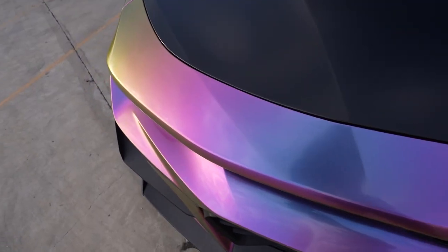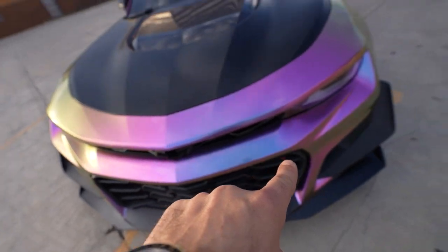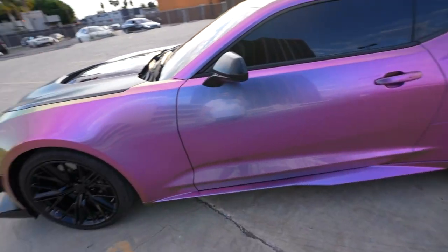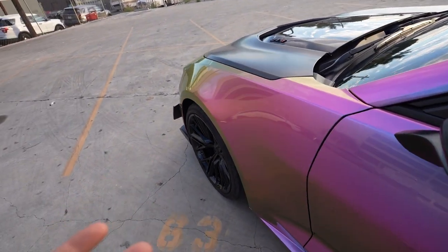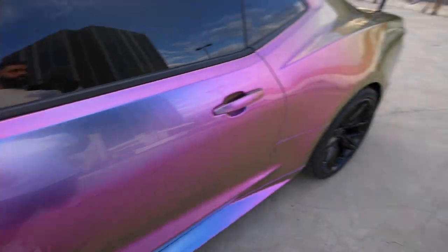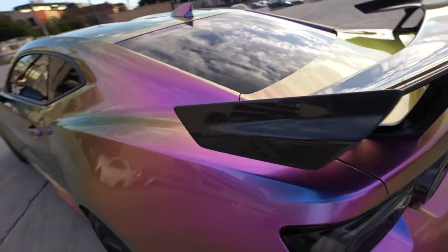Let me show you guys this color. There's the front — really mean. This yellow one is super mean. Look at that — you got like the yellowy gold over there, purple, blue, and then as we keep moving it keeps shifting colors. You guys know this is in the gloss color, and the gloss color from Teckwrap is super super shiny. This thing has minimal orange peel — very very minor, like a paint job. Pretty mean.